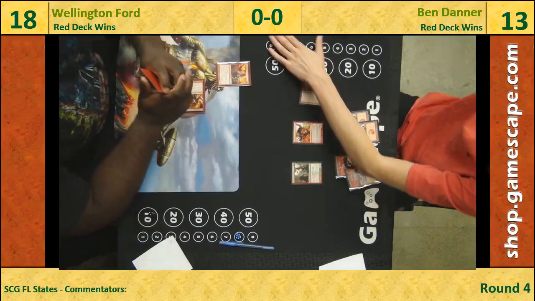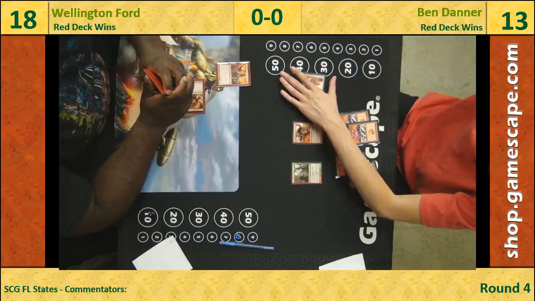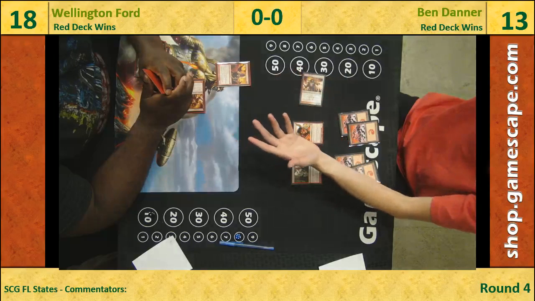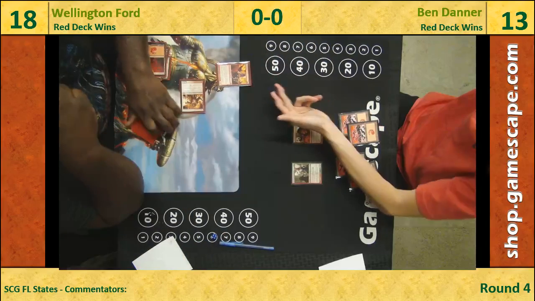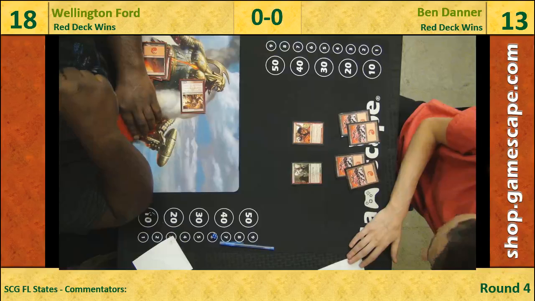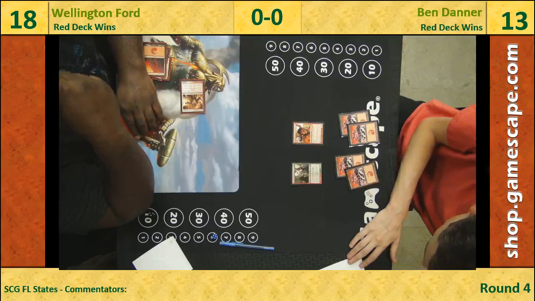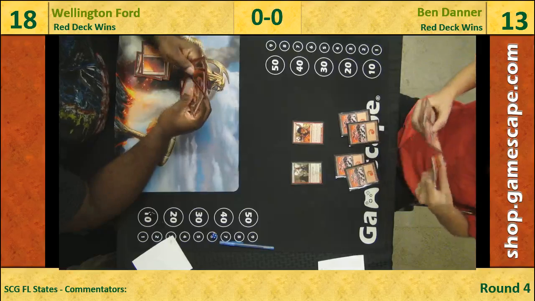Yeah, it's just unfortunate, not being completely sure how that works. What's happening right now is Ben attacked with his Boros Reckoner, and I believe Wellington chose to block with his Ash Zealot. And it was after first strike damage. Okay, that makes more sense. Ben ends up taking.